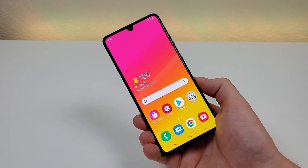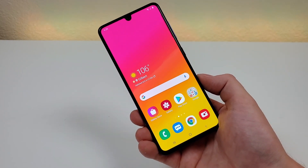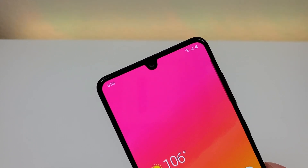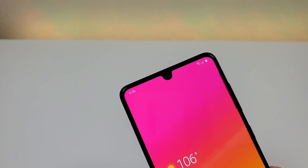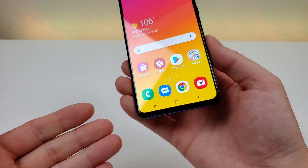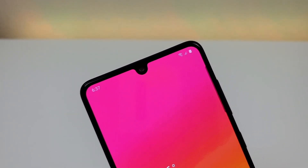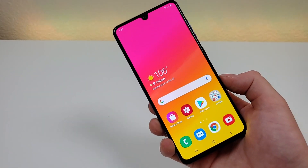Now let's go over my top five worst things with the A41, and again it's a bit of nitpicking. Many of these are shortcomings I'd like to see Samsung address with the successor to this phone. Coming in at number one is the notch at the top of the phone. I thought that we left the notch back in 2019, but apparently Samsung feels like with the A41 and even the A31 they need to continue the notch. Is it a deal breaker? No, I don't think it is. I do appreciate the tiny bottom bezel and really tiny bezels overall giving us that 85.9% screen-to-body ratio. But I would have preferred a hole punch at the top instead of the notch. So let me know what you think about the notch in the comments section below.